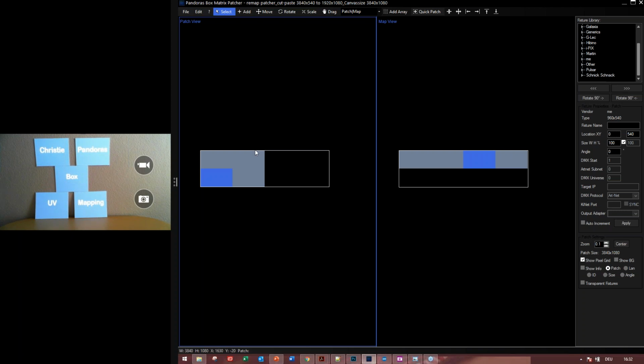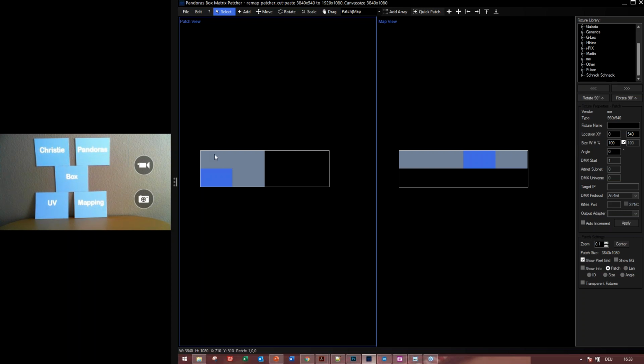For default applications, the matrix resolution is set to the Pandora's Box output resolution, but in our case, the map space is larger than the patch space. So we need to set up a space that covers both areas.